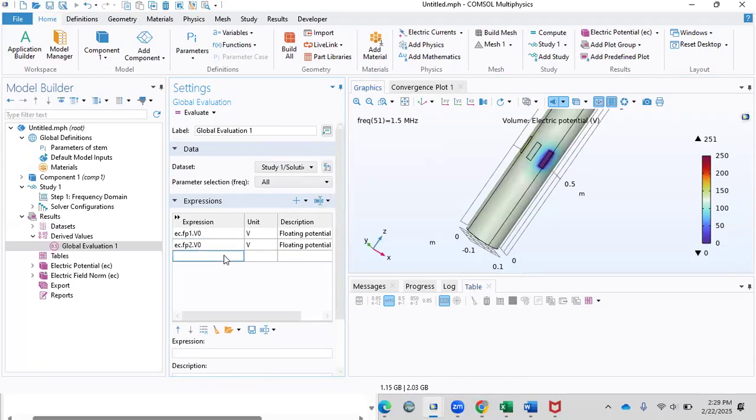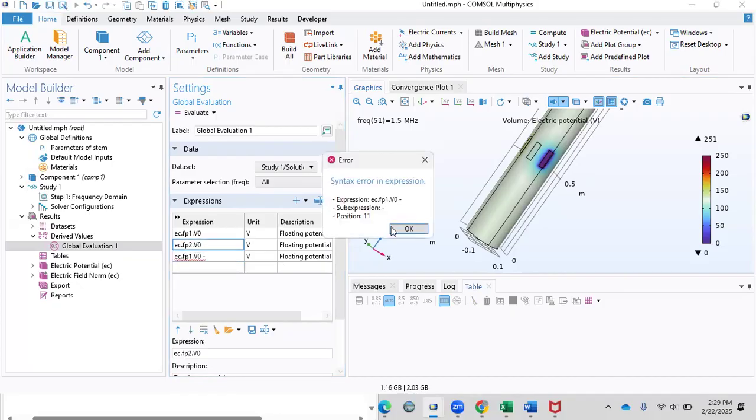And down here now we want to get the difference of them. So it'll be this, subtract, and finish it. So that'll give you the difference.